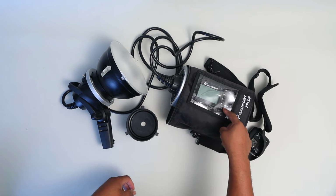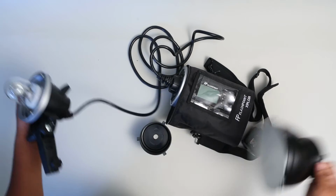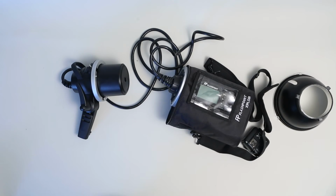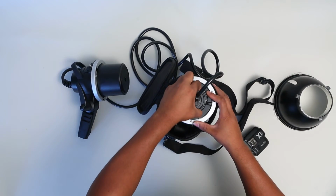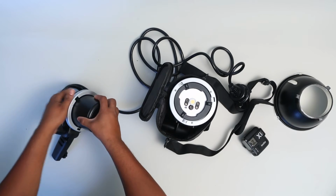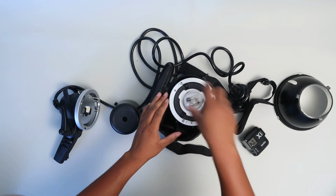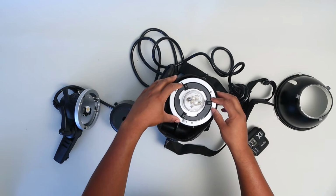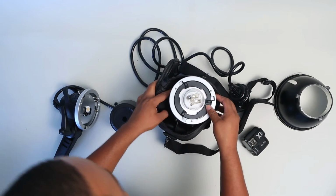Let me turn this off real quick. While I'm transporting it, let's say I kept a bulb inside of here and then put this here and just kept it like that. Bulb inside of it. If I ever wanted to switch this back out, I can switch this back out and go from there. Got my unlock, pull the cords out. Just as an idea while I have you still here. Just want to see if this will work. Oh, it works. Oh, but that would be dumb because I couldn't put any Bowens mount stuff on it. Well, you tried. You saw me try. I tried. Anyway, but regardless, like I said, definitely a pretty cool contraption.